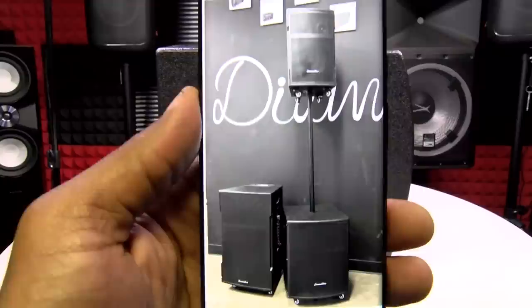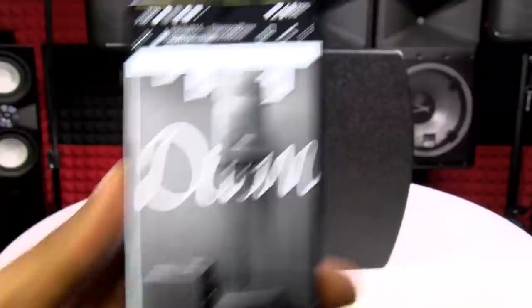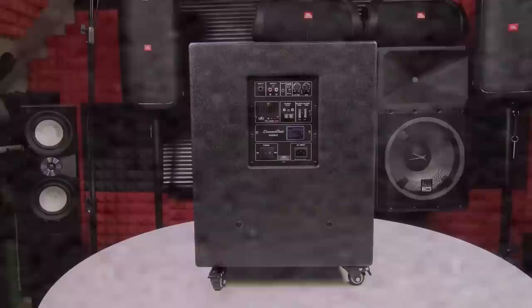On the top of the speaker, you got an insert for a speaker stand. So if you want to do a setup like this, you can have the sub on the bottom with a PA10 on the top, and it'll look just like that. At the bottom, you got four rubber wheels, and two of the wheels have wheel locks. So this way it's easy to wheel around the speaker, but when you want to lock it in place, just hit the wheel locks.